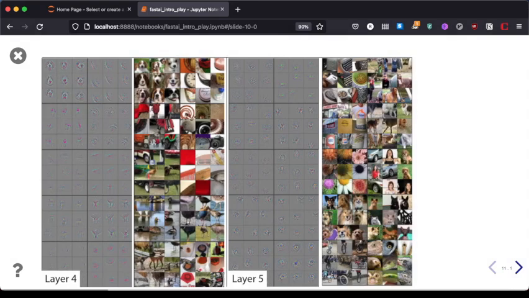And the subsequent layers are able to capture things like a dog's face. For example, if you look over here, there's a dog here, and the fourth layer is able to capture this pattern over here, and so on. Finally, when we come to the face of people, like the woman here, you can see that it's able to capture the face of the woman.